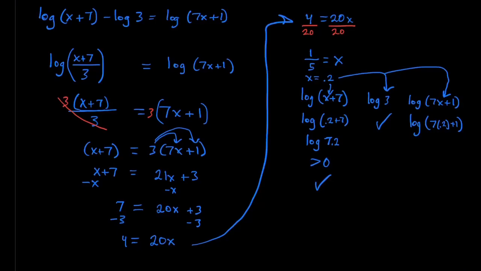But if you wanted to, this would turn into 1.4, and then when you add the 1 to it, it becomes 2.4. It's greater than 0. As long as this is greater than 0, then this is okay. The 1/5 worked in all, even though I used it as a decimal just for this specific part. The 1/5 worked in all of these, so that means that we know that this is going to work as the answer, and so you can be satisfied with this now.